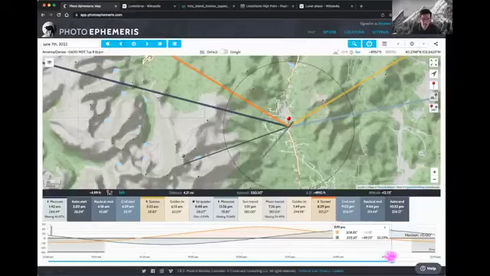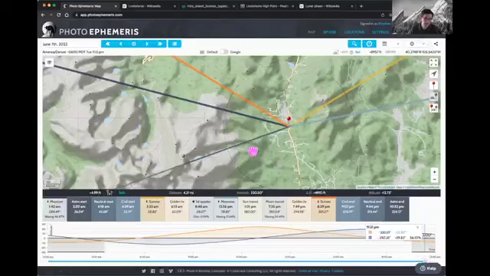And I'm just manually adjusting the time slider, and I'm manually lining up the position of the moon, that's this blue line here, with the direction from the red pin to the gray pin. And the question is, is the mountain in the way? The answer is no. How do I know that?